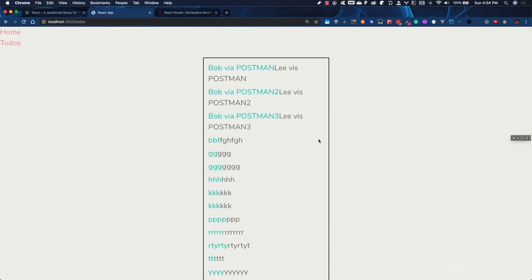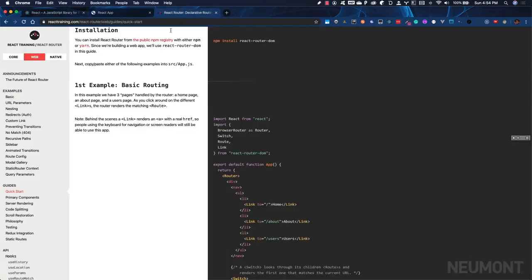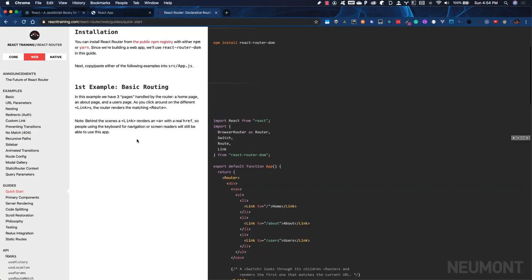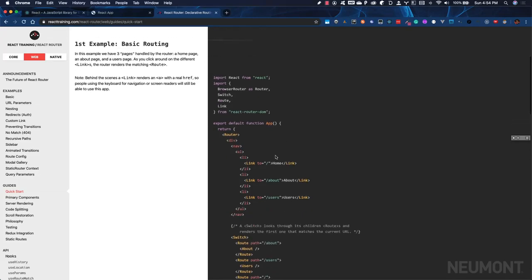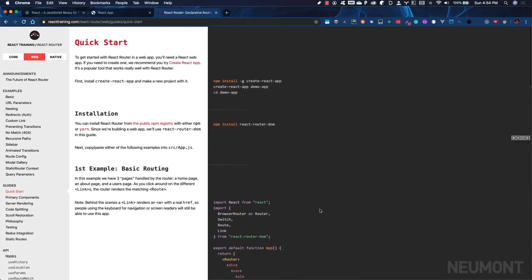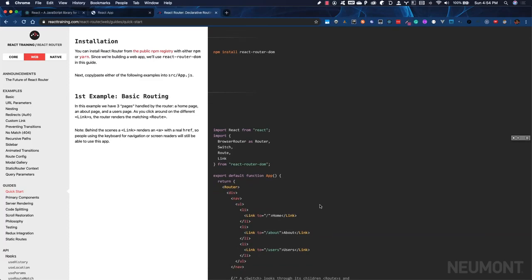With that, I hope you understand React Router DOM. Make sure you go read the documentation so you fully understand it. Implement a little test application yourself and really get used to doing this. This is a great router for making your single page application look like a multi-page application.